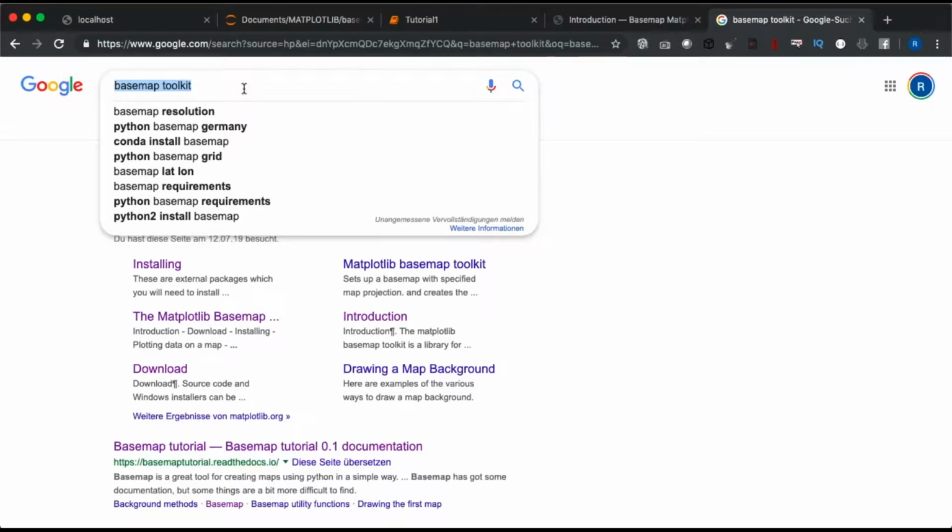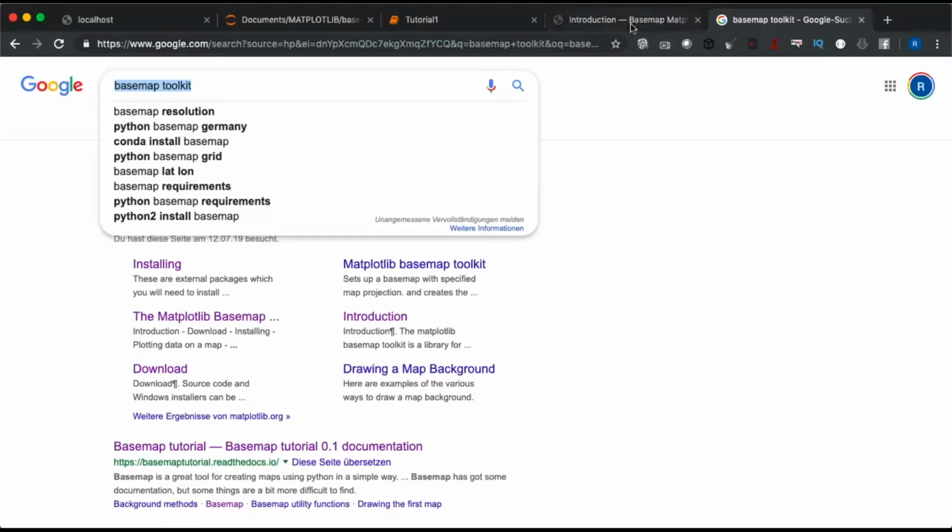Basemap is very popular and widely used for all sorts of geographical data visualization or data plotting using Python. The actual code of Basemap is matplotlib, and on top of that, separate class objects and other modules were developed by different companies and different groups of scientists, and they created this special library called Basemap.